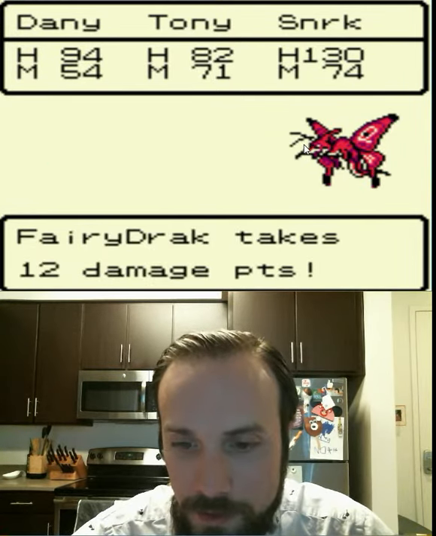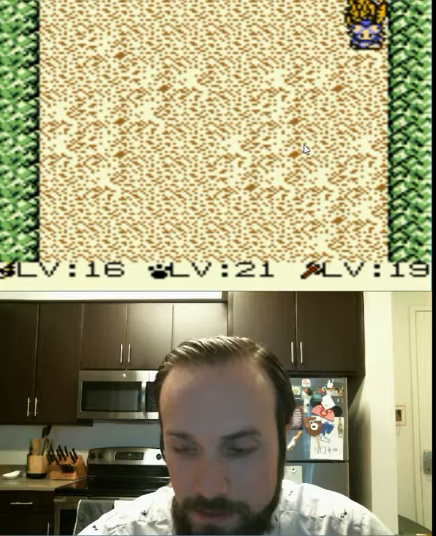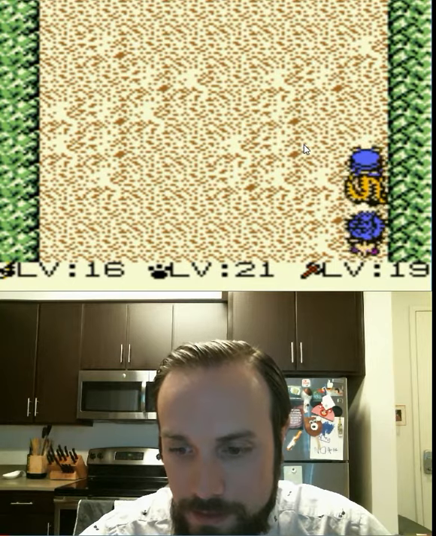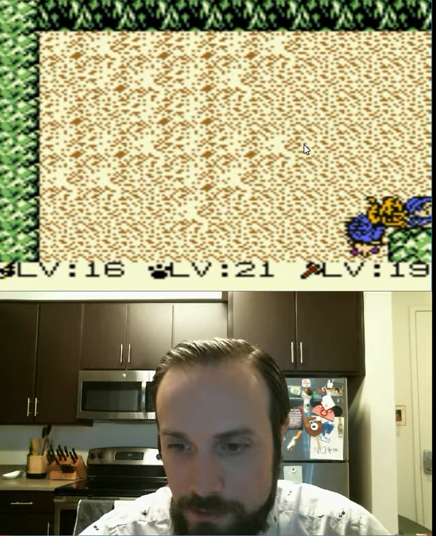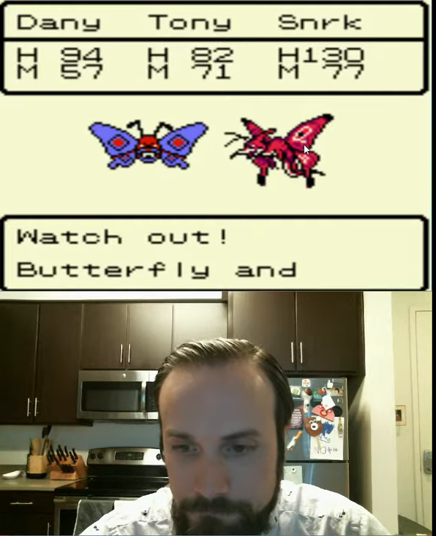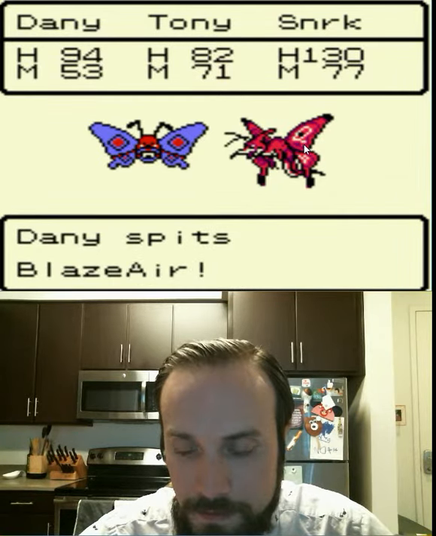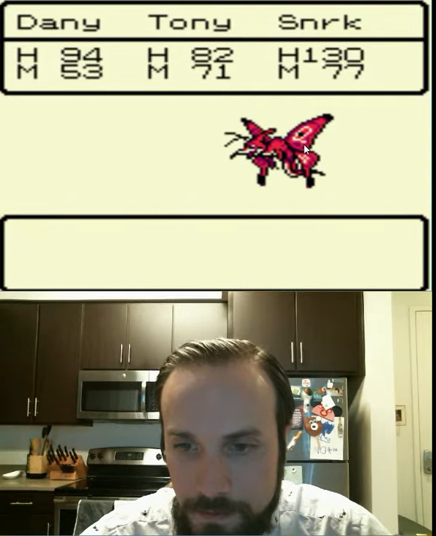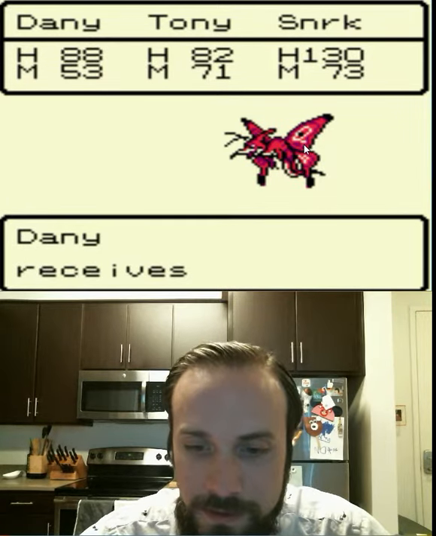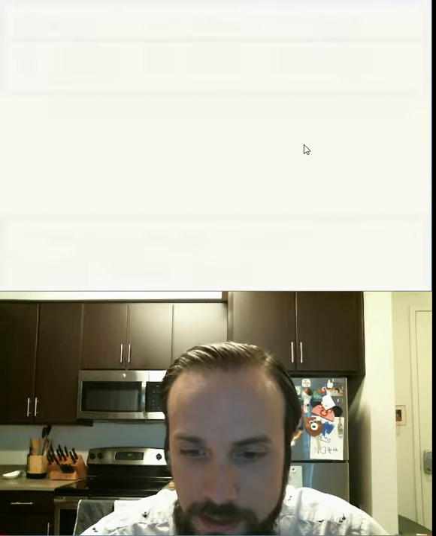Kill them all in one go. Yep. Very nice. Okay, let's see down here. Oh, wow. This is quite the elaborate little map here. We're only on the first floor. I wish Tony had a multi-attack. That'd be really useful. Danny is certainly way more useful just doing a normal attack than using Blaze Air.